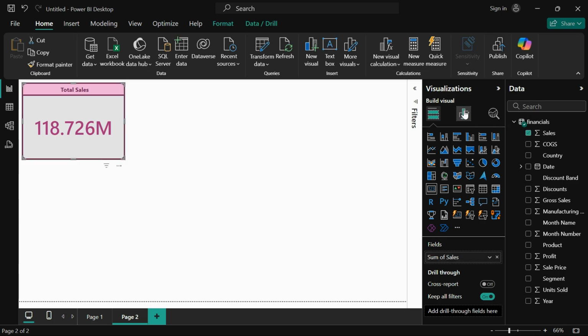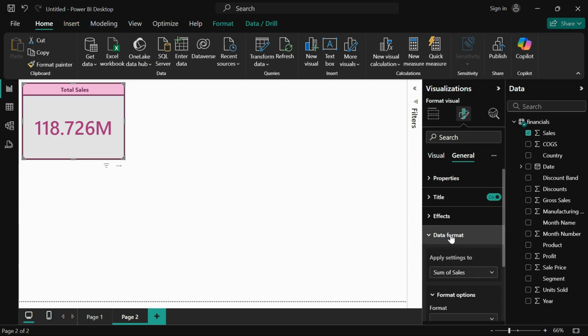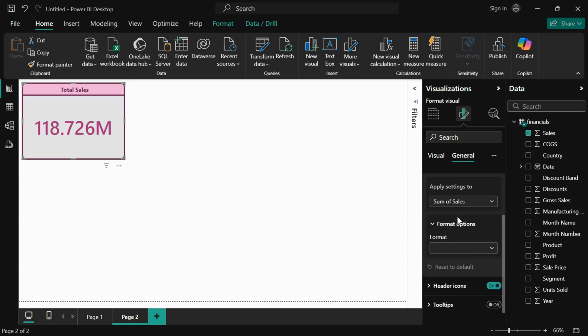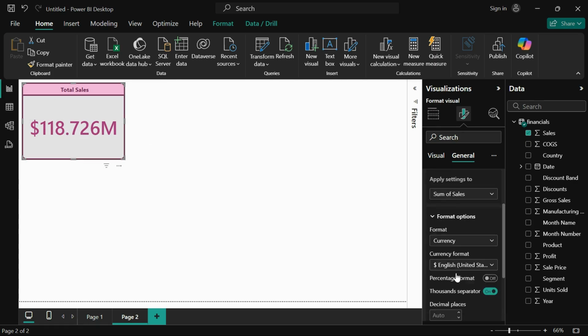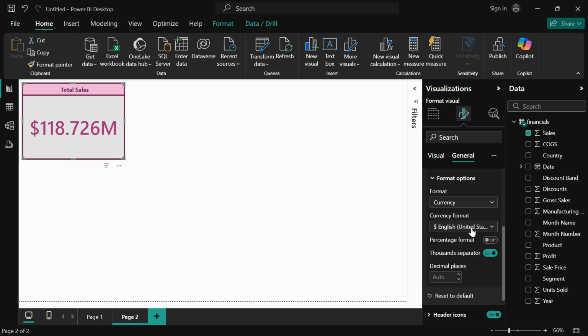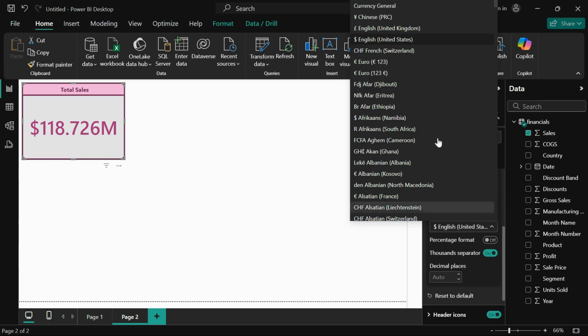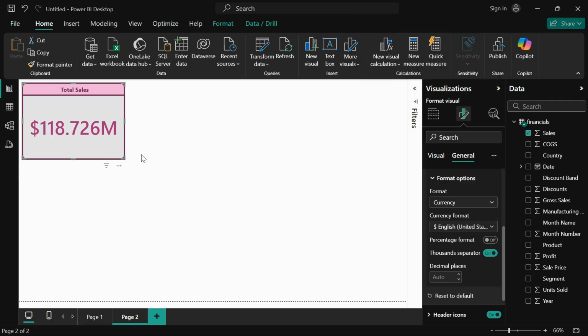You can change the formatting, update the formatting. Here for data format, as we have sales, the sales amount is always in the currency format, so you can change the format to currency. So a dollar symbol will be added, right? Here you can change the currency format for whatever country's data you have, you can change the symbol for that particular country. Let's say by default it is for US, you can change to other countries, right? You can just go with decimal places here, right?